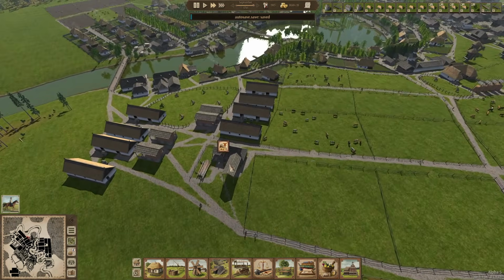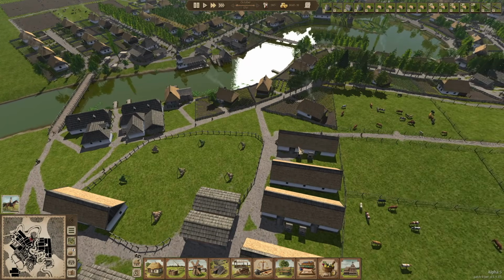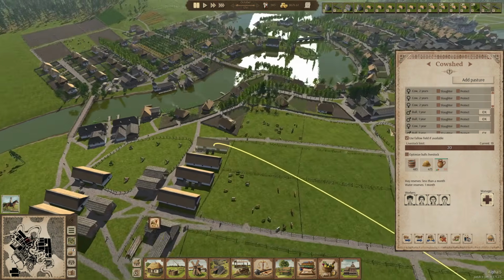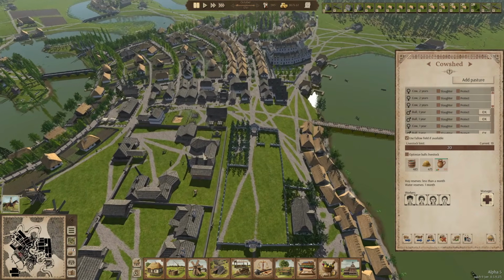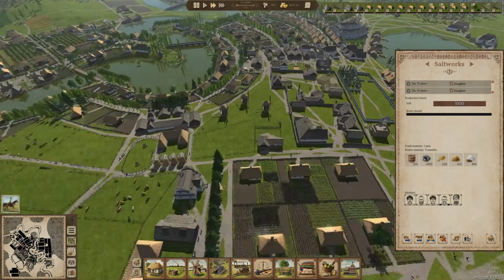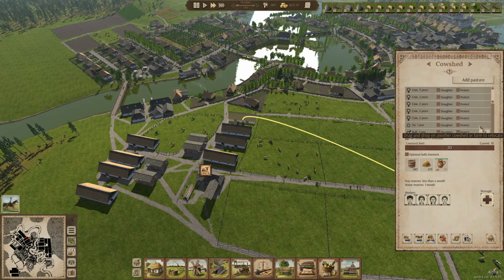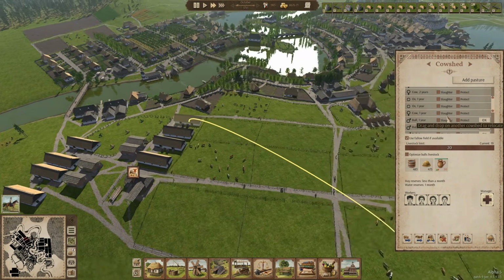Oh, that's okay. Let's go over some of our cow sheds, see if we have some slaughtering to do. But before we do that... Yeah, 15-year-old oxen. Might just go ahead and slaughter them and replace them with new oxen. So what I'm going to do is I'm just going to turn this one into an ox and this one into an ox.